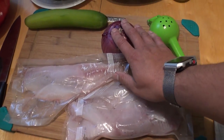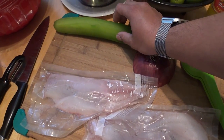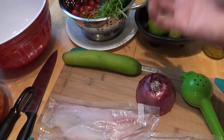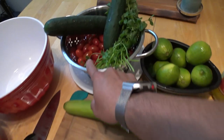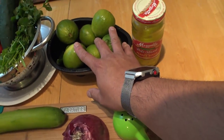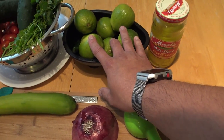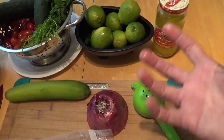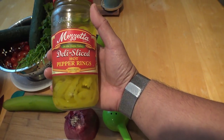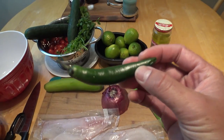You're gonna want some red onion. Today I'm gonna use a half a red onion. I'm gonna use some cucumber. I like having quite a bit of cucumber because I like the crispness to it and it kind of cleanses the palate. I have some cherry tomatoes here. I will be adding some cilantro and a ton of lime. I actually like the lime a little bit better than just using lemon because you just really get those citrus notes in whatever you end up cooking. I will be using some of these peppercinis. And last but not least, just to add a little bit of kick, I will add one serrano.